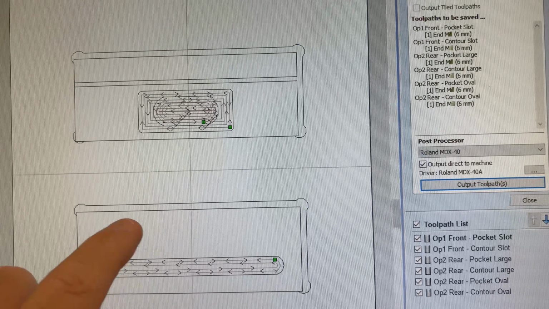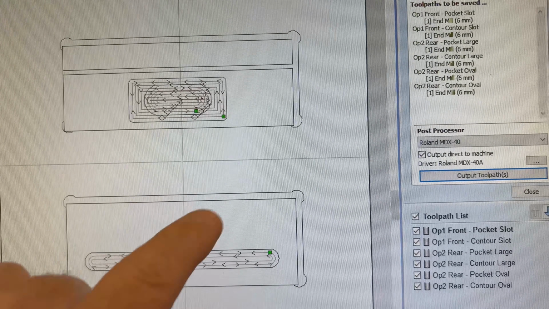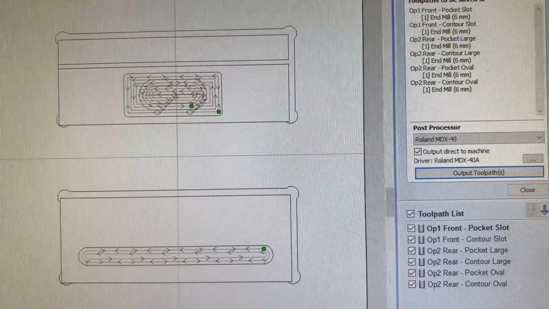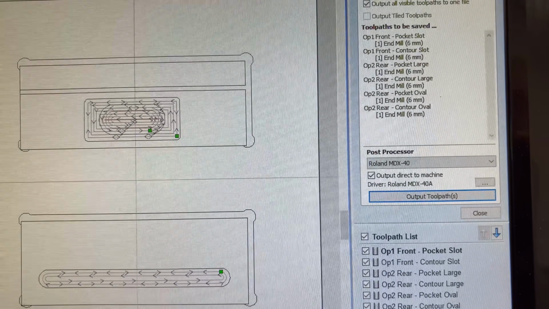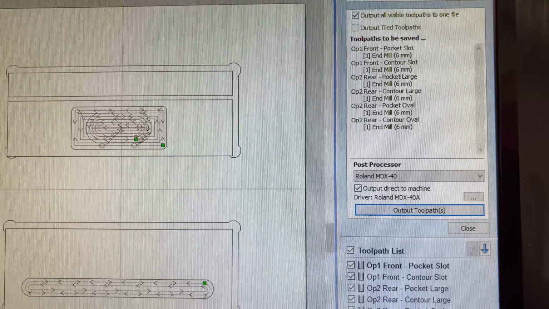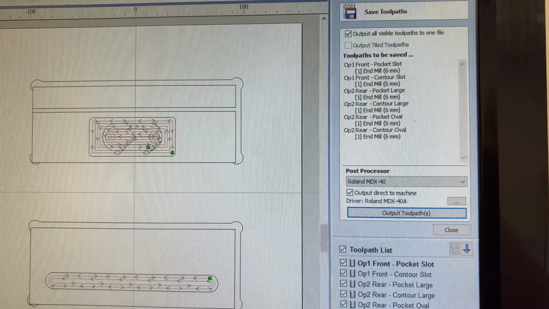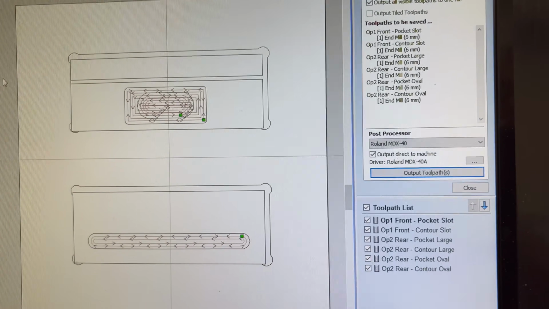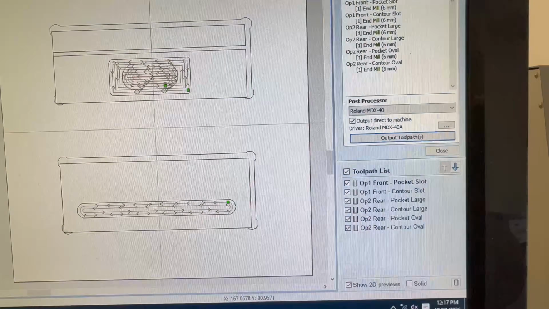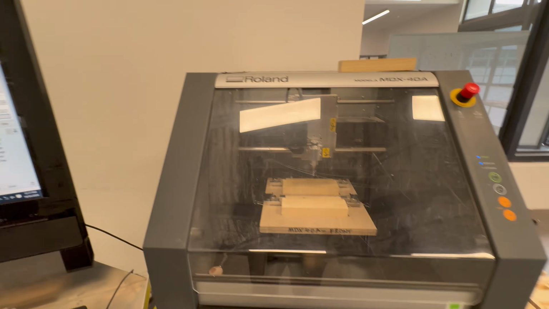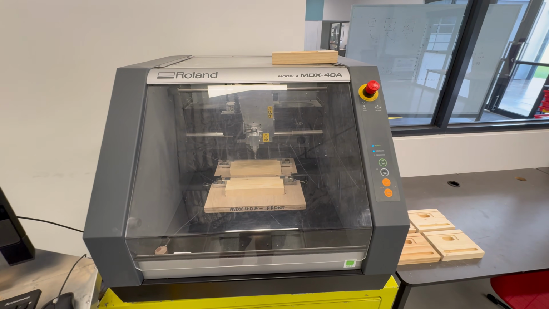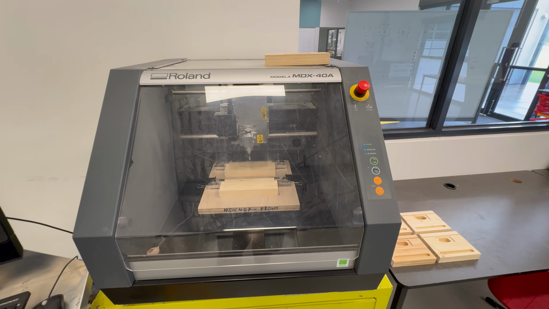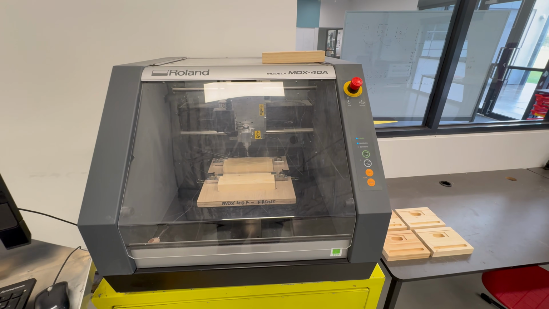So we put the DXF file of the part, and then we can allocate tool paths. Now the tool paths are a little bit old. They're not like the modern tool paths a modern CAM system would actually output. The other thing at the moment, even though this little Roland MDX40 here is capable of running G-code, it's currently running RML, and RML is Roland machine language.